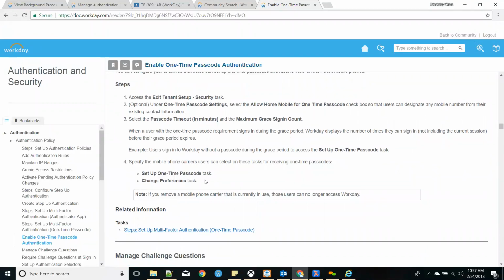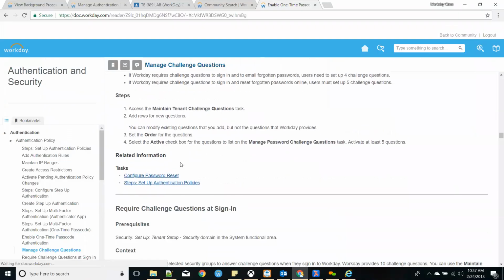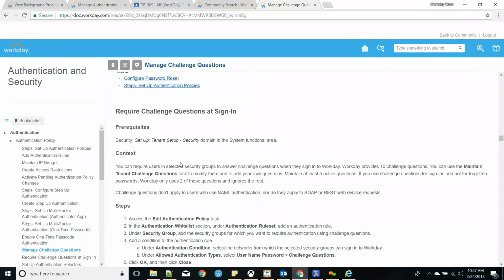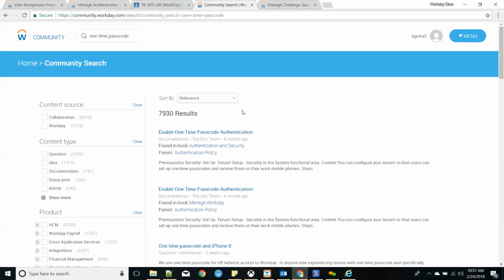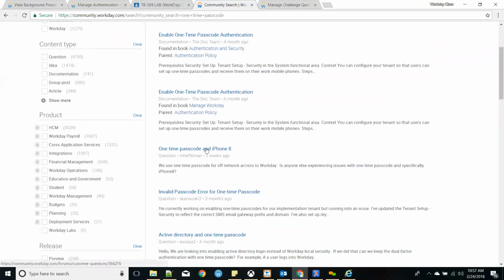I don't know if Workday can do that. I know Duo can do that. It can call you and give you the one-time code. Or you have hardware tokens. Some people have hardware tokens instead of a soft code coming to you, right? Yep. Yeah, I have to look at that.